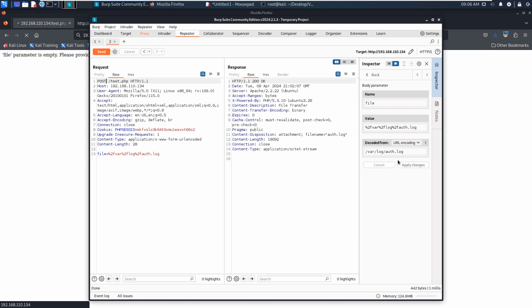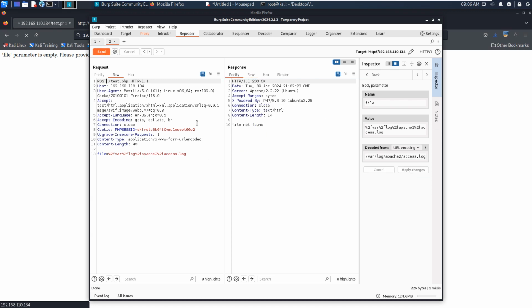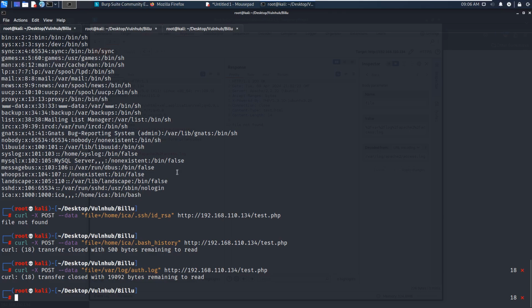Not successful. And next we can try to access the log of Apache2. Apply changes, and send. File not found. Next, we can check whether the target has a remote file inclusion vulnerability, right?